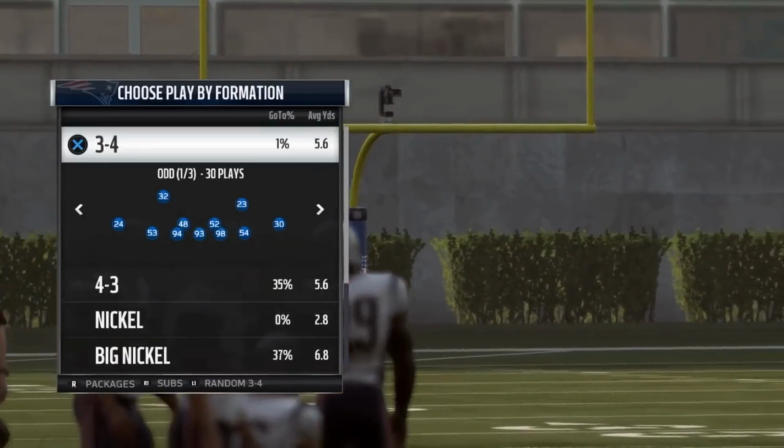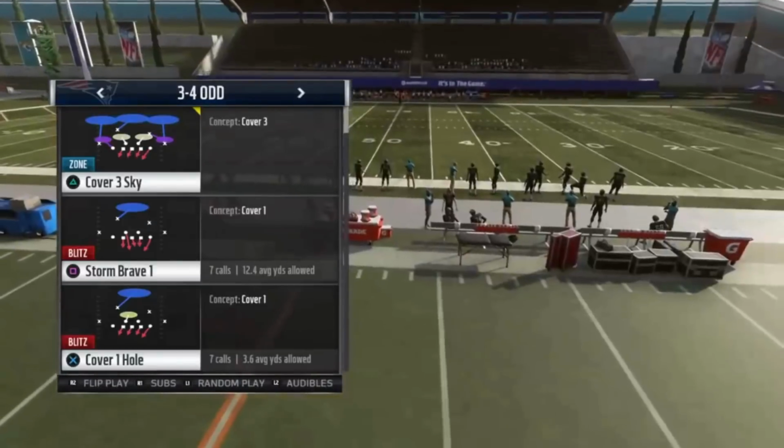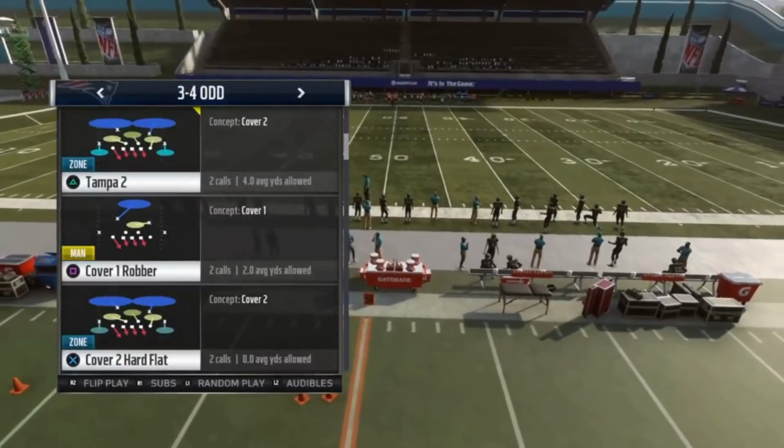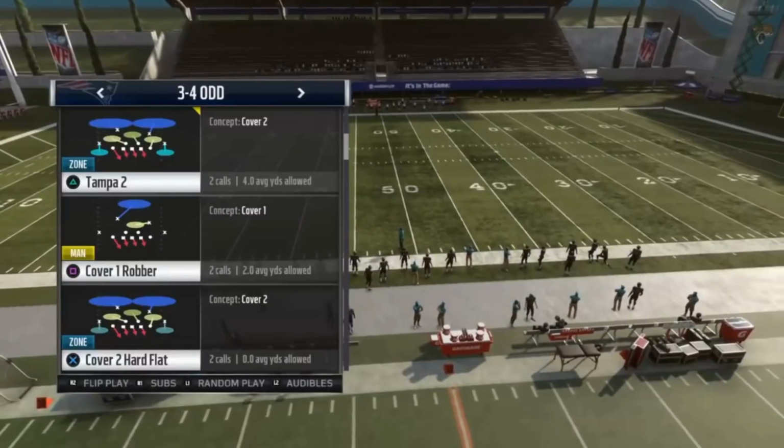Now, starting off with the 3-4, the 3-4 odd is probably my favorite base defense. So all I'm going to do is pick that. My favorite play is probably the Tampa 2 or the cover 2 hard flat, depending on where I am on the field. So we're going to start off with the Tampa 2.